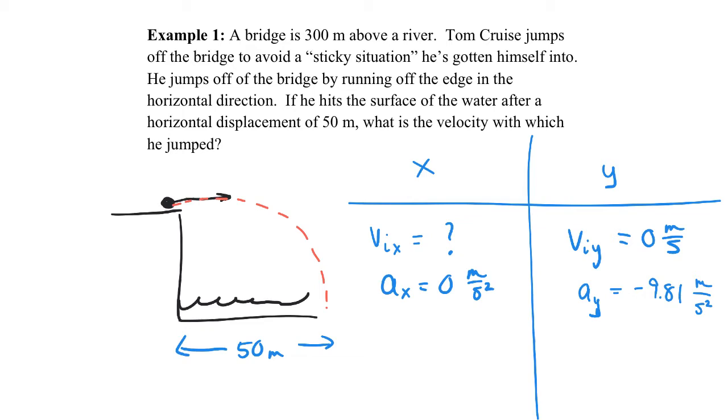So our question, though, says, what is the velocity with which he jumps? So my goal is to figure out this value. Go back to chapter 2, test number 1, chapter 2. When we didn't have acceleration, right? Look, no acceleration. Everybody sees that? When we didn't have acceleration, what was our one formula that we used for velocity? Without acceleration, not VF equals VI plus AT. What was the formula for velocity when there was no acceleration involved? It was the first formula of the year. Yeah, very good.